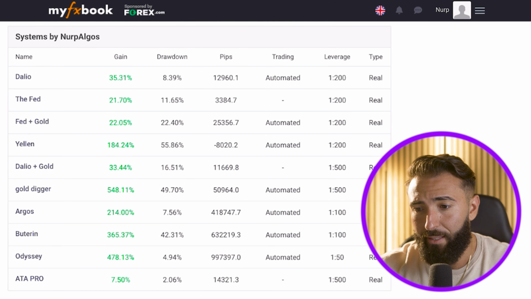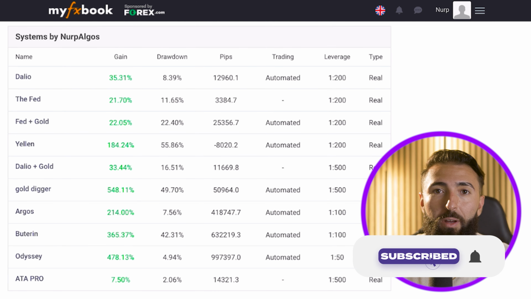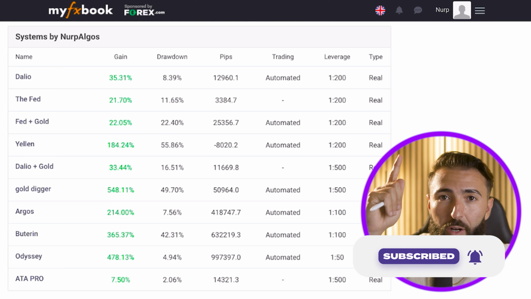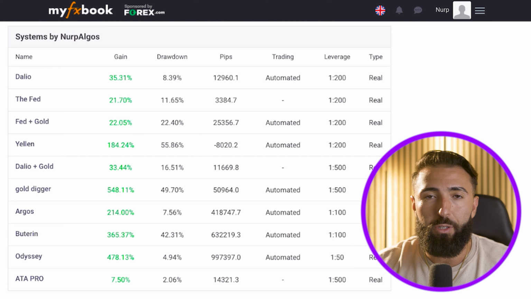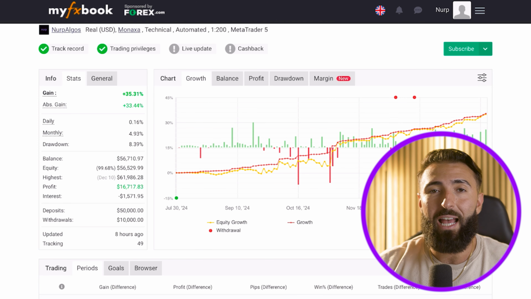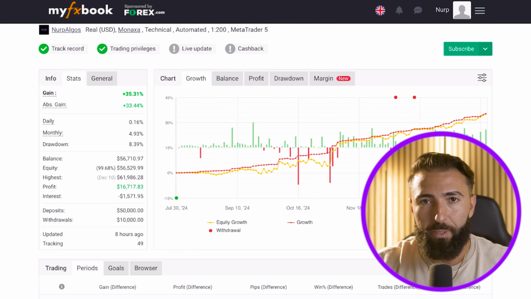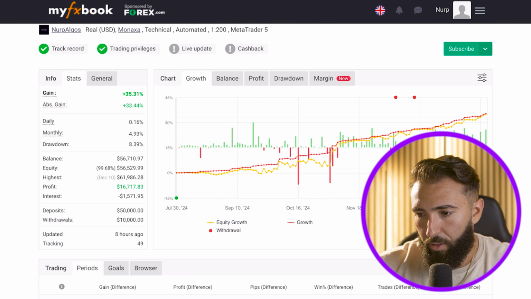This first one is the Dalio bot, and if you're familiar with this one, then you know I have my own account. If you haven't seen the journey, just click this video up above and you'll be able to see how it's been going for me and if it's something that you're potentially interested in. The cool thing about this one is it has a hedging mechanism built into it, so it takes long positions and short positions simultaneously on any given trade that it takes. So let's scroll down and check all the stats on this.